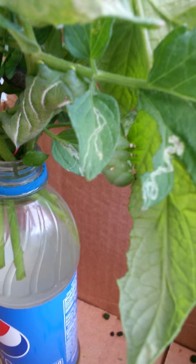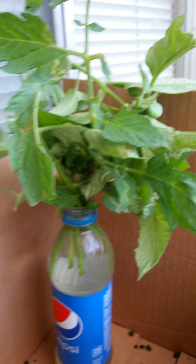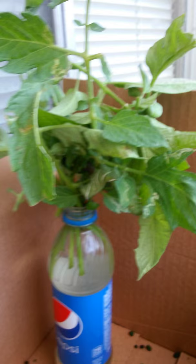They eat your tomato plants and a lot of your other garden plants, and people consider them pests. The best thing to do if you don't want them destroying your plants — do what I'm doing. Pick your bottom leaves, put them in a bottle, and just feed them that way. And I'll do another video when they get to their next stage. Thank you.